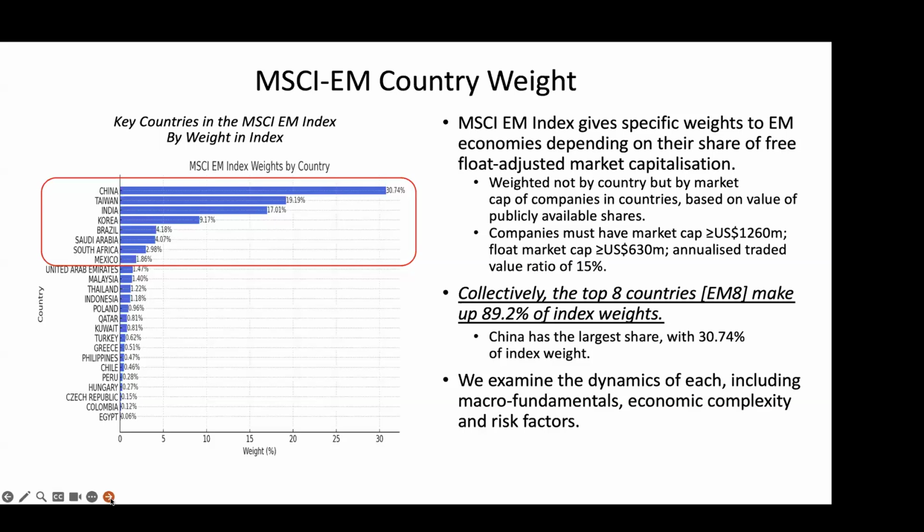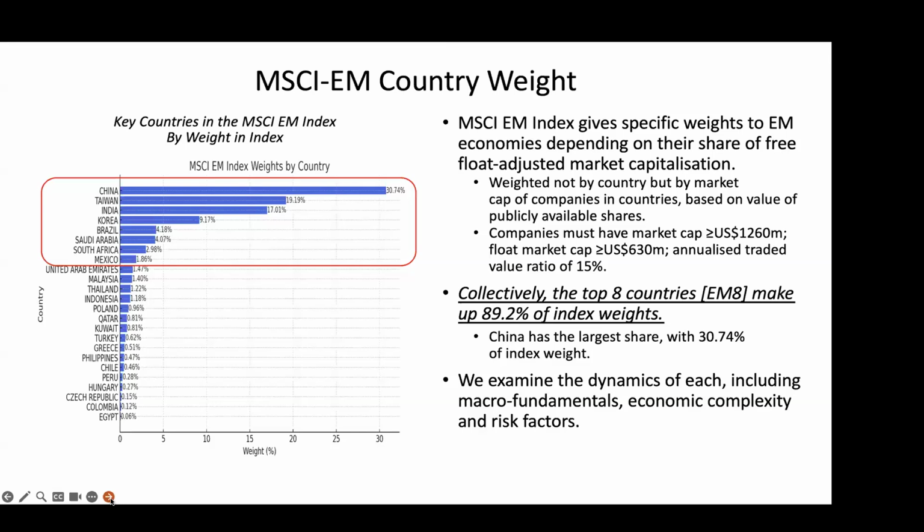and these are my top 8 that I referred to, right? China, Taiwan, India, Korea, Brazil, Saudi Arabia, South Africa, and Mexico constitute 90% of the index, right? So when you weight companies and you allocate companies by country and you take the entire list of companies, 90% of your exposure at the company level, and I'll show you companies later, gives you exposure to 8 countries. So to some extent, you should be trying to at least keep a passing interest in these 8 countries, right? If that's your exposure, in particular China and Taiwan and India.